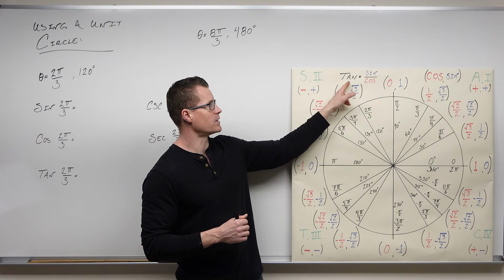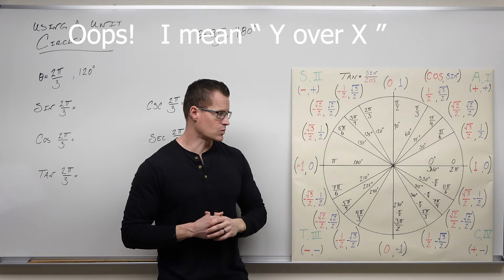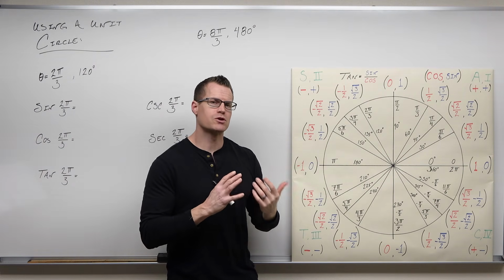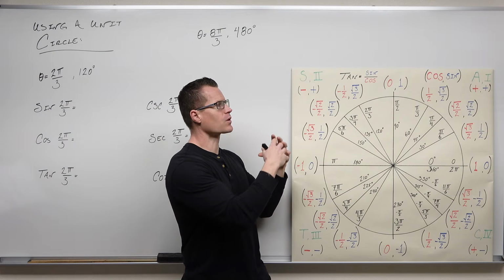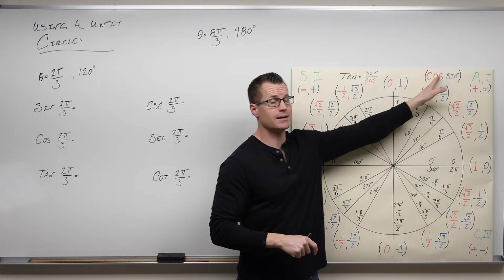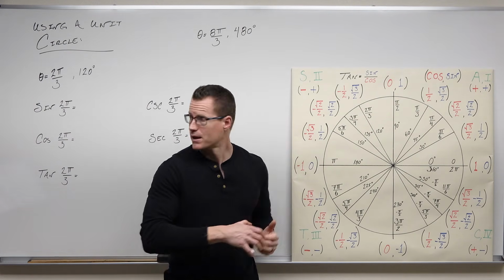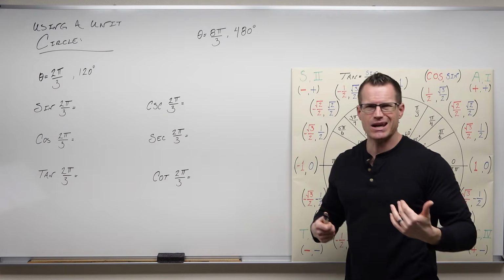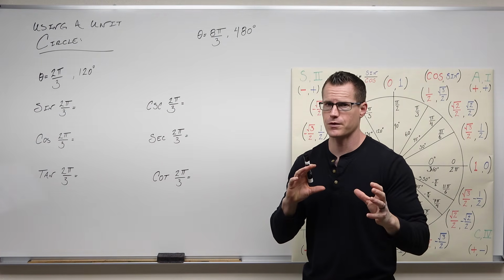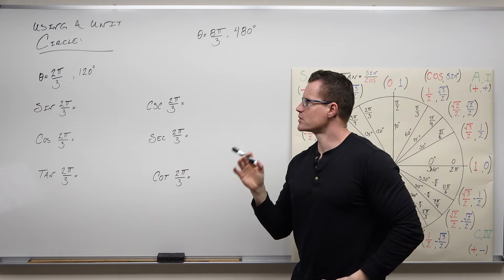In order to get tangent, I've written this as sine over cosine. That's y over x, for any of these angles as well. I've omitted the angle, like theta or t, because they're universally used. And we have more of the idea here that sine is the y-coordinate, cosine is the x-coordinate. That's why I did it like that, so that you can really see that. So we're going to get right into it. We'll talk about, firstly, how to find an angle on a unit circle, and then what we do. There's a definite order of thought in how to find all 6 of these standard trigonometric functions. So let's get right into it.